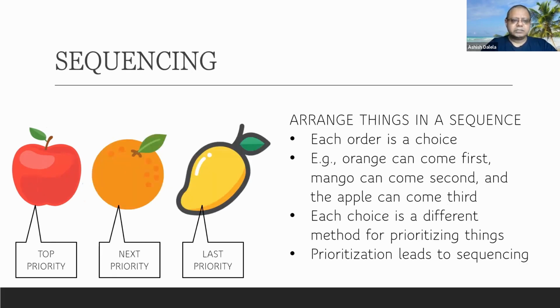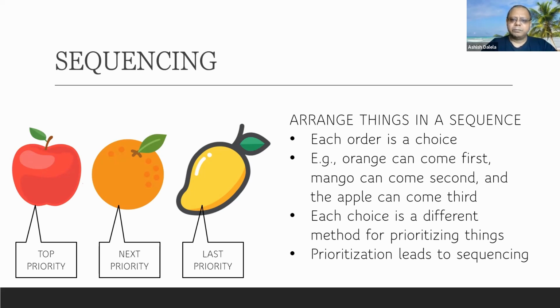Once you have distinguished two things, you are required to sequence them. And what is sequencing? It's essentially prioritizing something ahead of something else. Sequencing is not just for objects, it applies to many things. Like you can say my top priority right now is education, my next priority is my family, third priority is the nation, and so on.